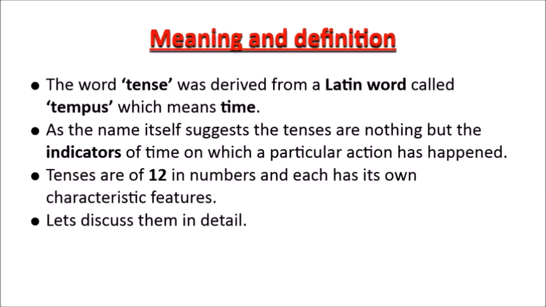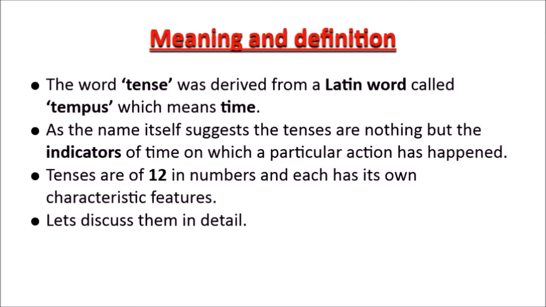Look at the next sentence. As the name itself suggests, tenses are nothing but the indicators of the time at which a particular action has happened. So what do tenses denote? They indicate the time at which an action has happened. So it always denotes the time at which an action has happened, completed or started. Okay. Yes.